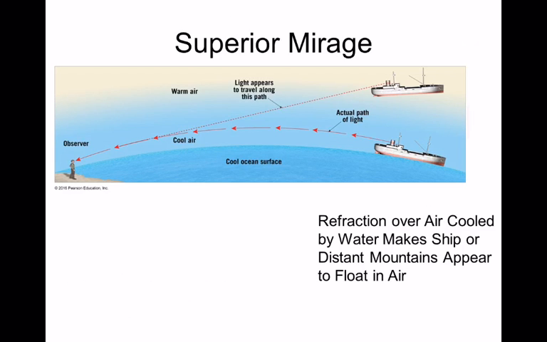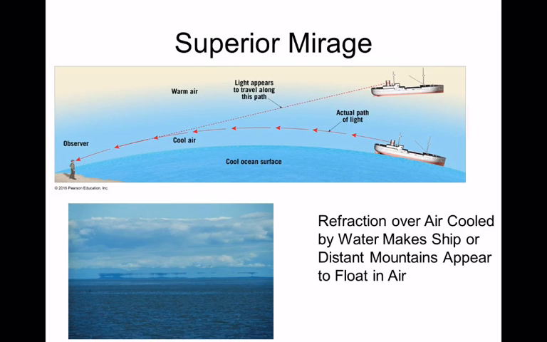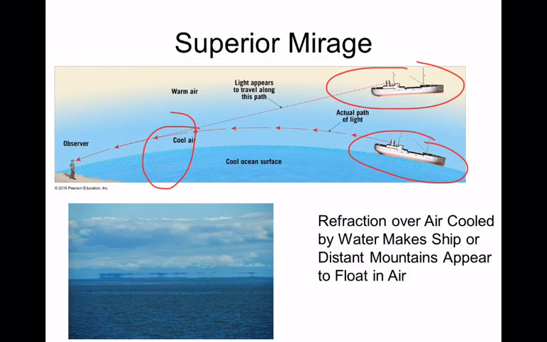And here we go. Personally, I would not like to see a ship where it's supposed to be and a ship hovering, quite frankly. But it has to do with the temperature inversion in place, and that allows for the light to be refracted. So you see the normal one, and you also see an image of it up here. It hovers above the horizon, and it's right side up, not upside down.